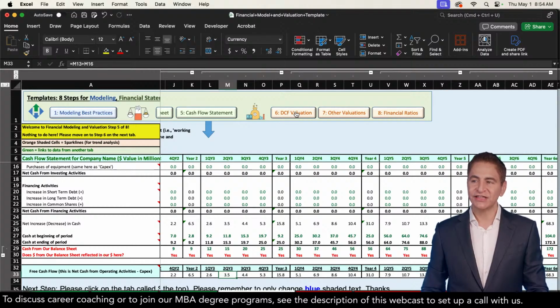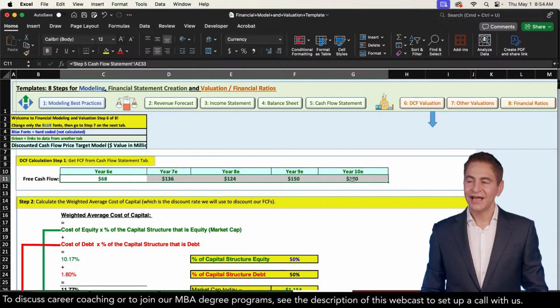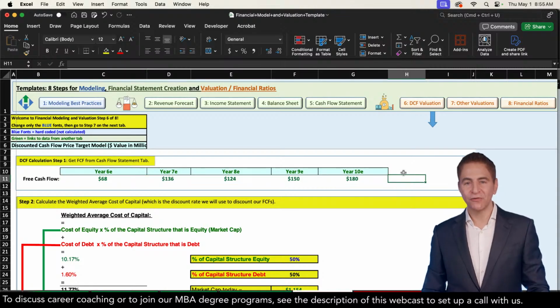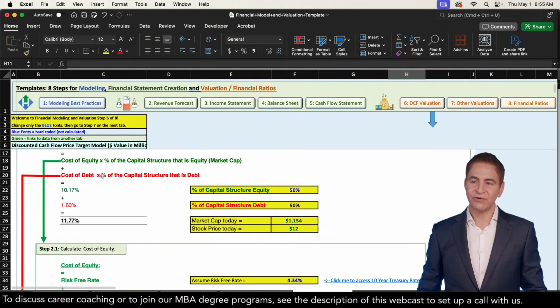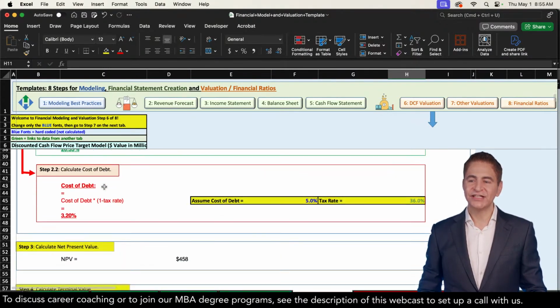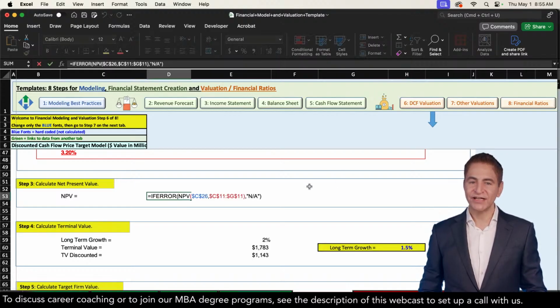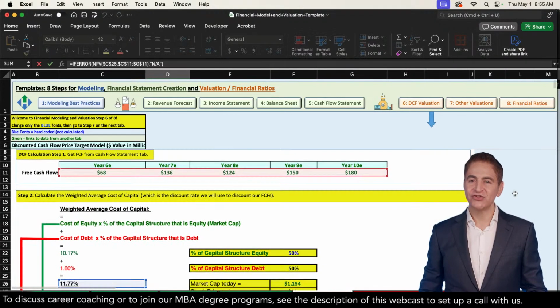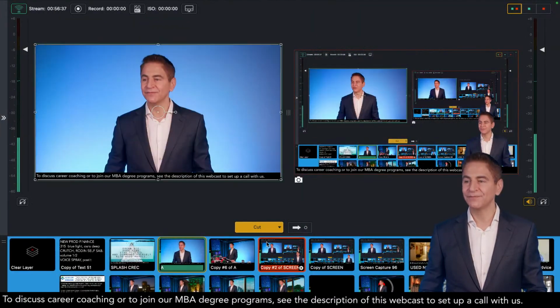Once you calculate that for every single year, you're going to forecast that, and then you're going to come up with a terminal value, meaning all future years. Then you're going to calculate the cost of equity and cost of debt, and then you're going to discount all those cash flows using that rate. And you'll discount that using net present value. I can go into more details on the math if you want me to, but let me keep moving here.